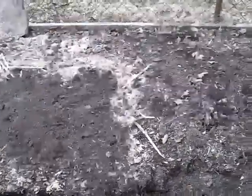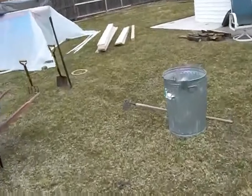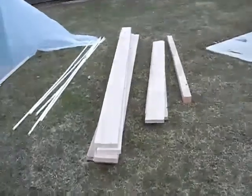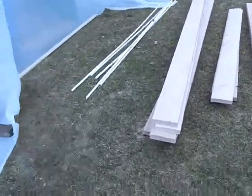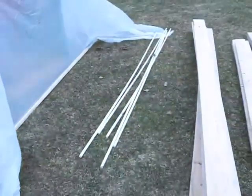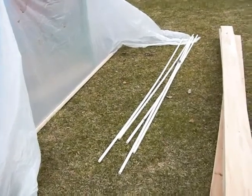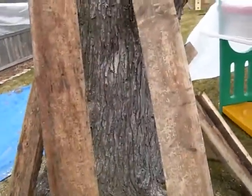This soil is still pretty cold. There's a lot of frozen spots. Everything's been ripped out in preparation for the new lumber. These are just lengths of two by eight — I got some twelves, some eights, and then there's a four by four for some corners. You also see some PVC piping, which I'm going to use to make what you call a polytunnel, greenhouse, or hoop house — basically just a cold frame.